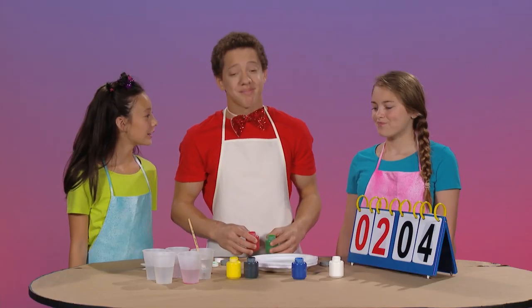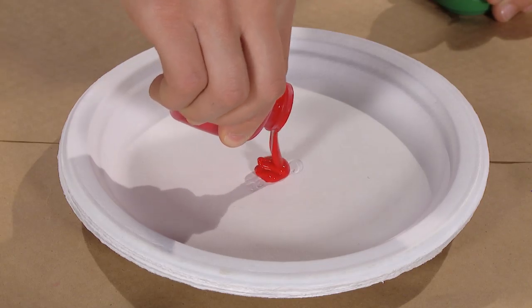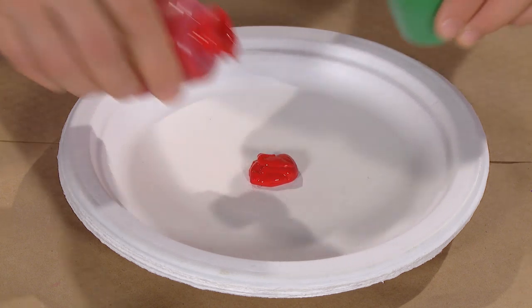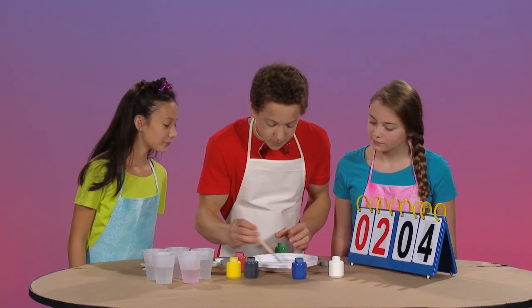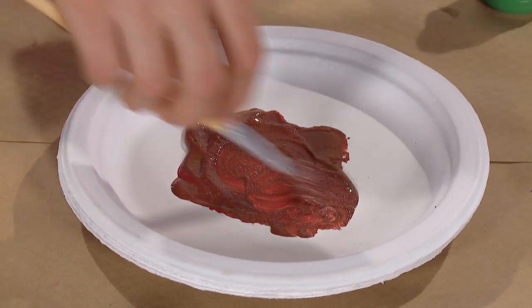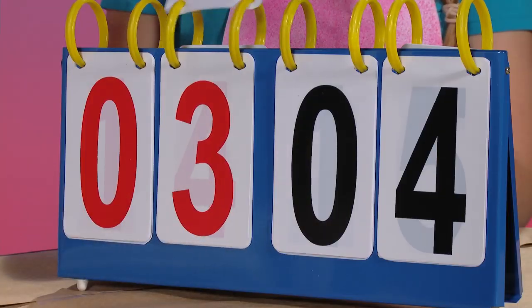I think we'll make brown. I think we'll make pink. Well, let's find out. Some red, some green. It is brown. Hey! You get a point, Gianna. Thank you. Good job. All right, let's see who guessed correctly the most times.